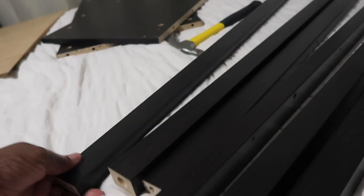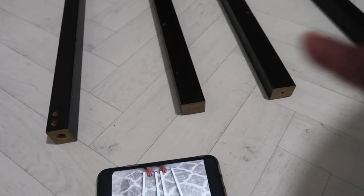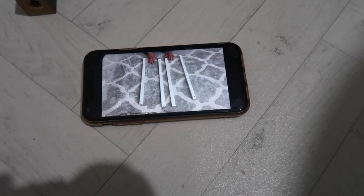See, that's the thing. I have to find the one that has two holes. That's how I'm getting it to. Okay. All right, people. I got them. Because my stuff are black, it's kind of hard for me to know which one is talking about. So this has its own. This is it. So I think I got them. Those ones are the right one. There's a hole there, but because it's black, it's hard to see. So we are still going.